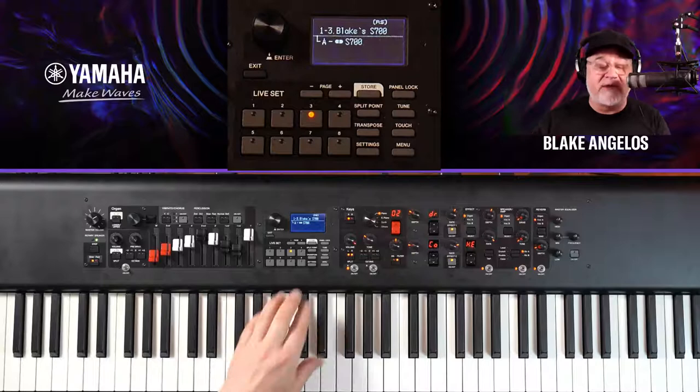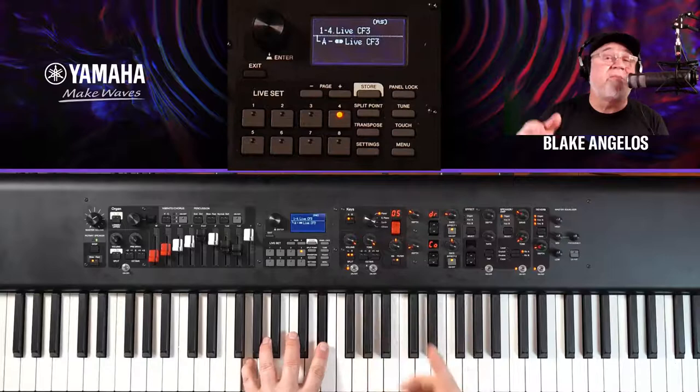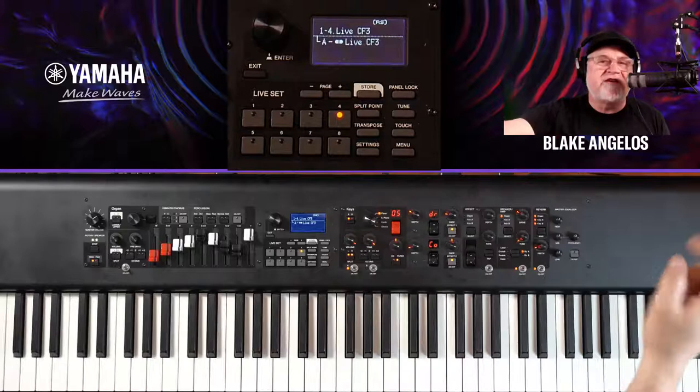So, S700. Now, OS 1.1 added a few more. This is the Live CF3 from the CP300. Again, it's a pretty bright piano, but it has just a different quality than something like, here's the CFX again. Here's the Live CFX. Now you notice I switched to the Live CFX, but it didn't cut off the previous sound.